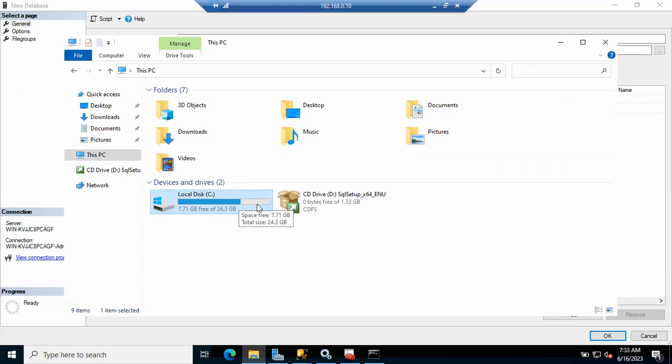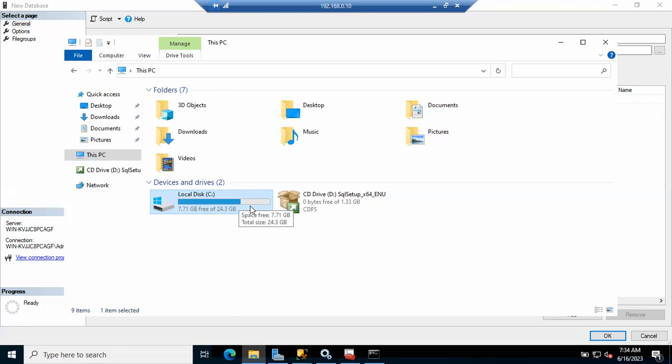Is it clear, everyone? So in this case, who has to take care of it? You have to request the Windows team to extend the drive. Now it is 25 GB, right? They will make it 50 GB for the next time. If it is data file, log file, we are going to deal in a different way, I'll tell you.